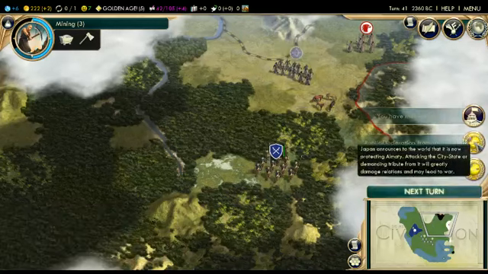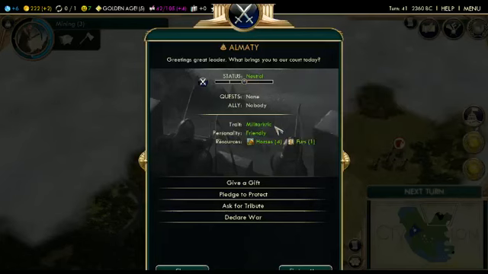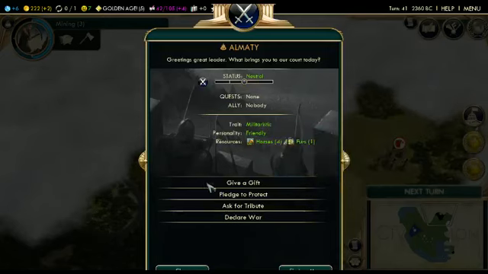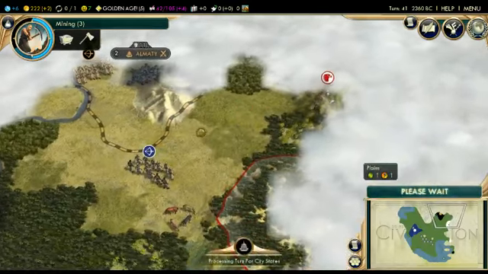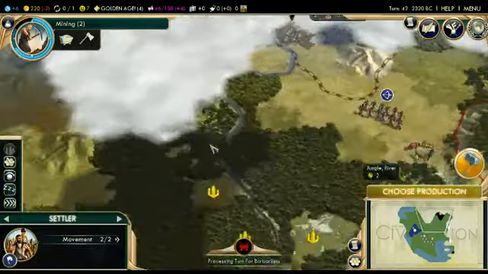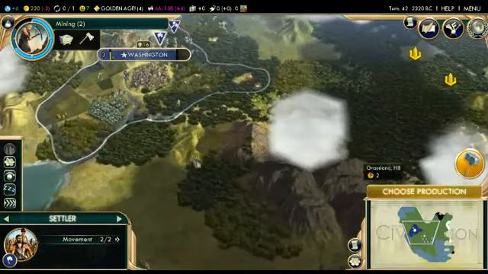Let's see, public record. It is now protecting Almaty. Oh, both of them are protecting it. What kind of city-state is it? It is a militaristic one. So if you're friends or allies, they'll give you military units and stuff. Okay. That's good. That's good to know. Typically, I don't spend a lot of time or money on the militaristic city-states. But that's just me.